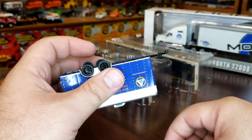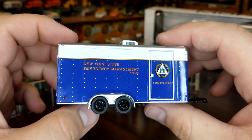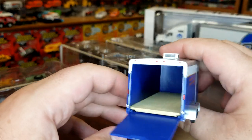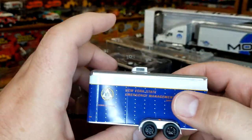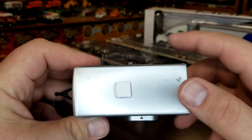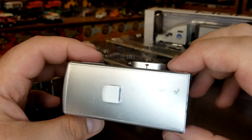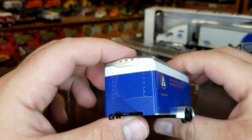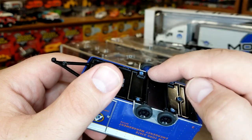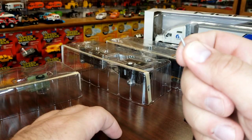Wow, okay — not a fan of that. We'll take a look at this trailer real quick though. New York State Emergency Management Office — looks all right. This trailer has been around billions of years with billions of versions. It still functions. Got your unit on top — could be an air conditioning unit. There are scuffs on top; some will clean off but one definitely will not. The tampos look pretty good. The wheels are blue painted black, which is kind of weird.